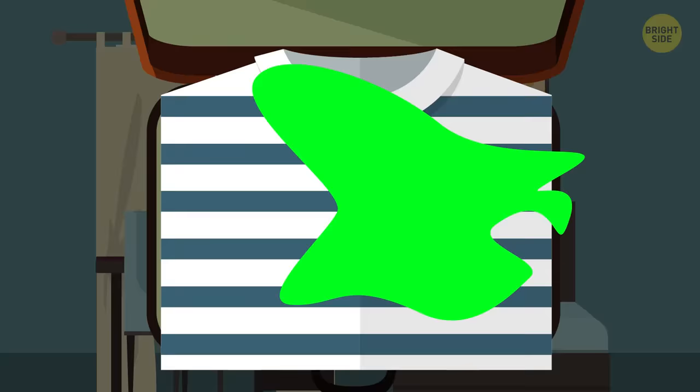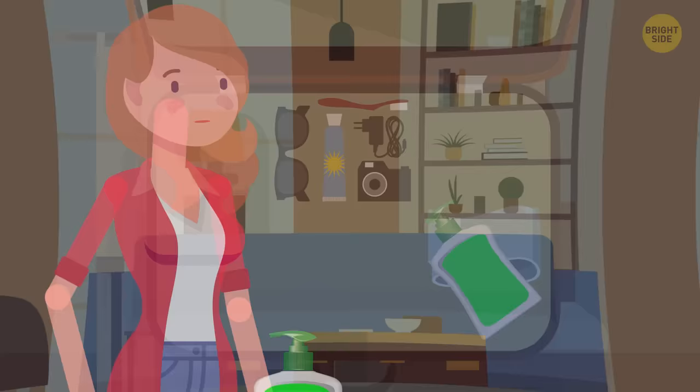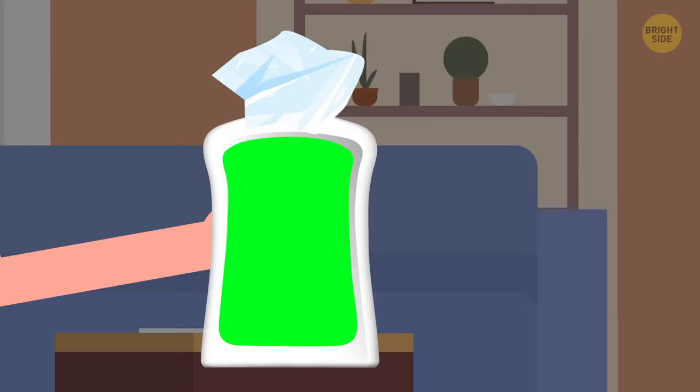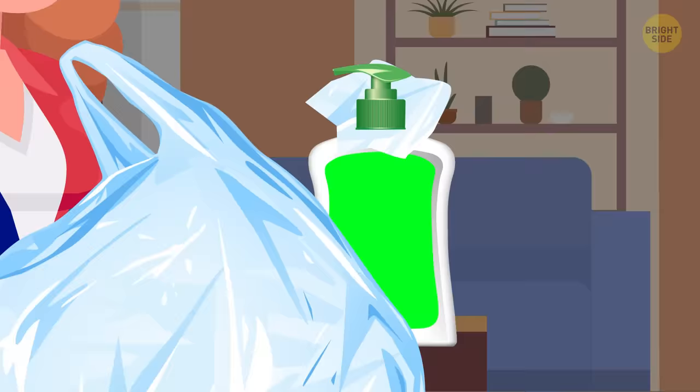Unpacking your suitcase, you find that nearly half your clothes are soaked in shampoo and shower gel. Okay, we'll do the time travel trick again. As you're packing, put a piece of plastic bag on the bottle opening and screw the cap on to hold it in place.